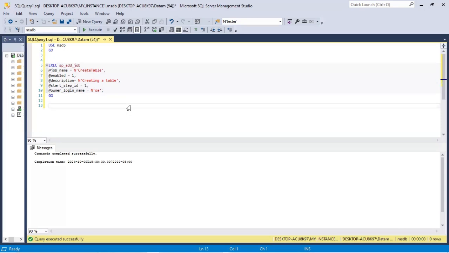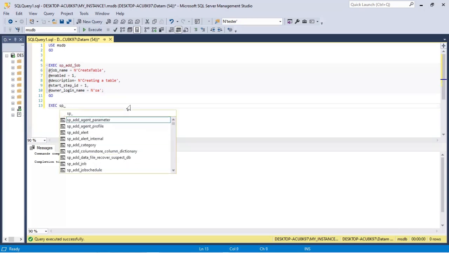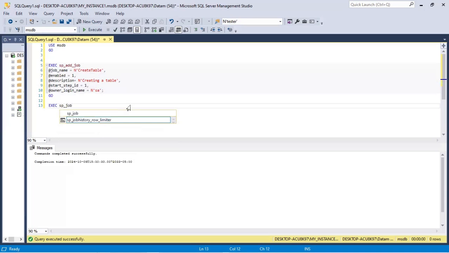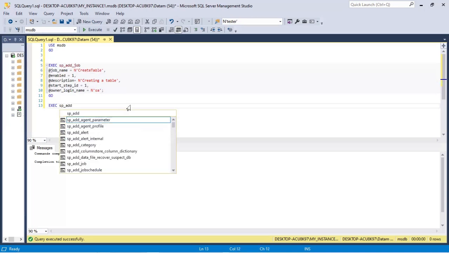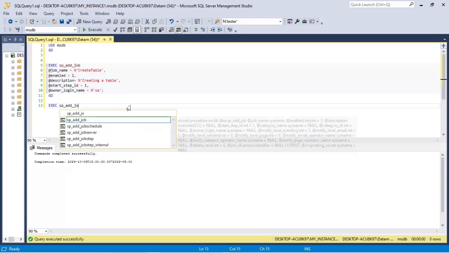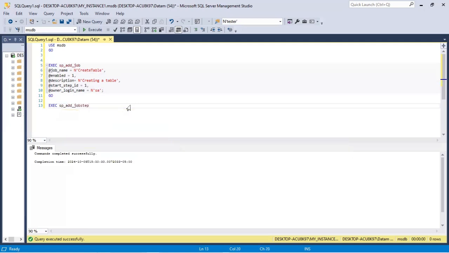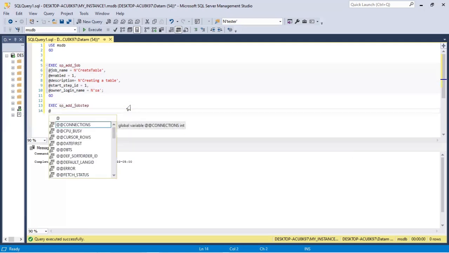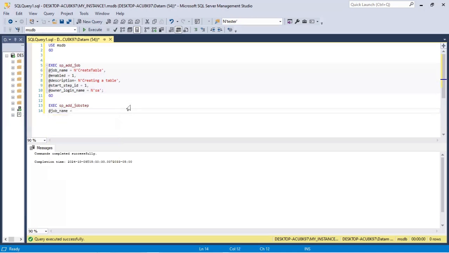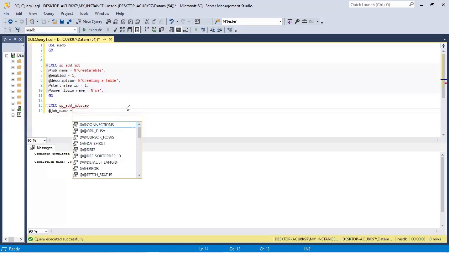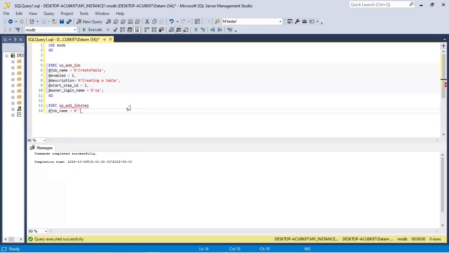So for our second batch, we need to actually add a job step. So execute sp_add_ and let's see if IntelliSense picks it up. Yep, right here, sp_add_jobstep. Now let's feed the parameters. We need to have a job name, which is create table.